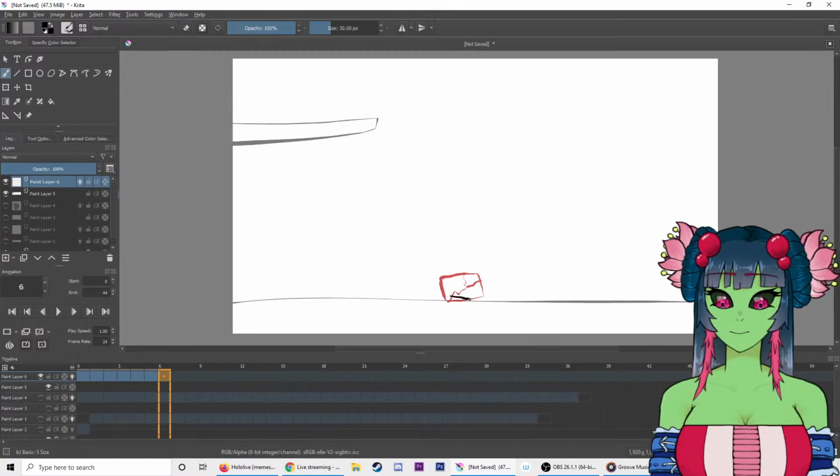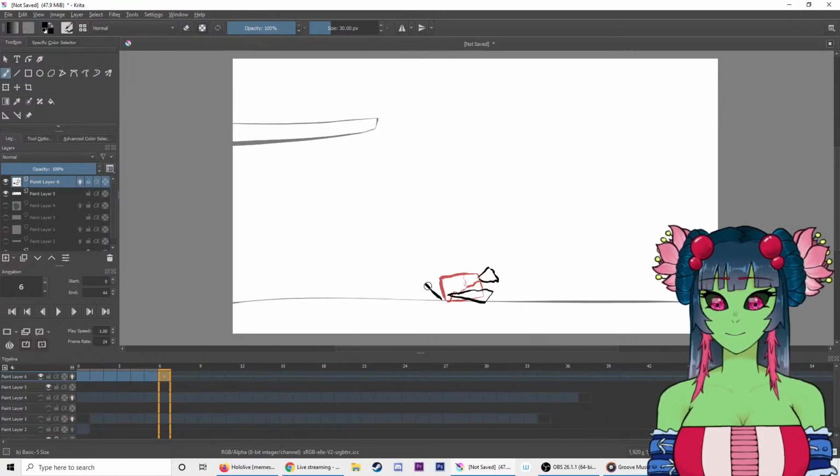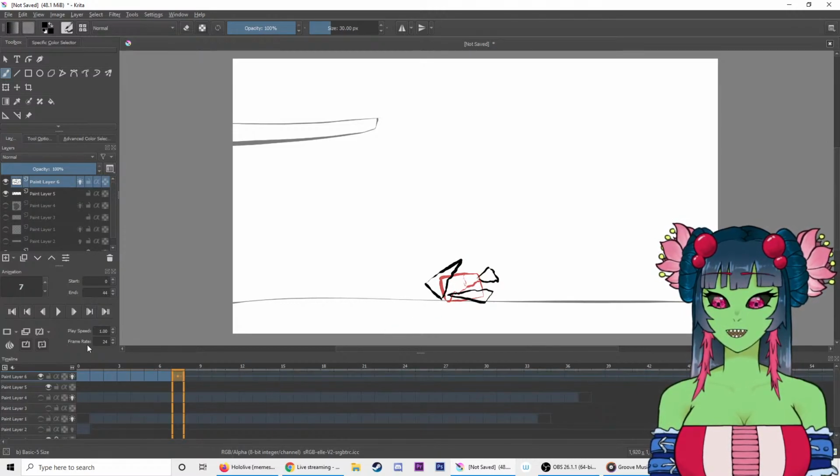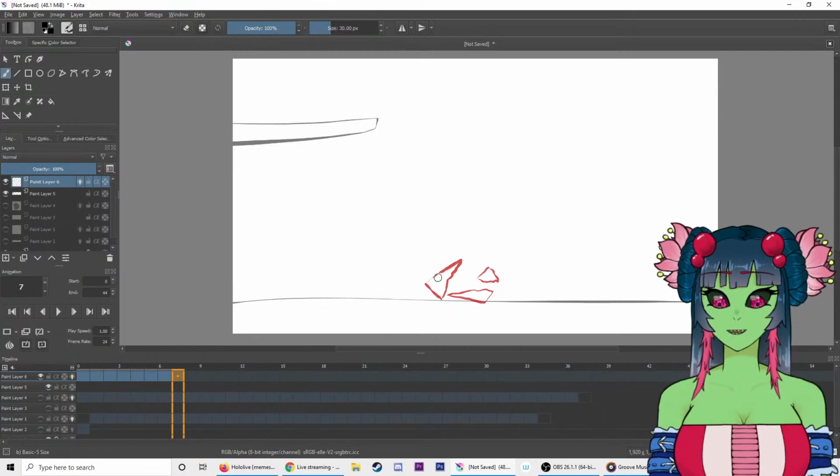Okay. So that does that. And then this guy's going to fracture off. And this one's actually going to do like this. Because I've seen what happens when a brick or something like that falls on the ground like this. It's pretty wild.